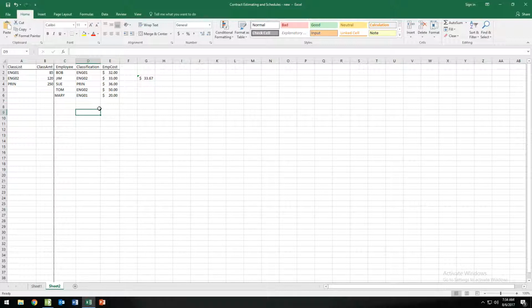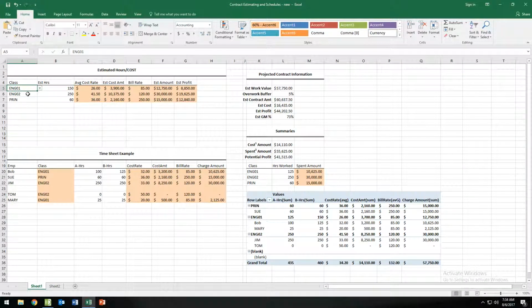So I hope this gives you an understanding of how you're thinking of creating these things, because that's really going to play into when we get into the fee schedules on how you actually design and create those rules for those fee schedules. For example, right here we're saying, I don't care who does the work. If you are an engineer level 1, I don't care what work you do, because you're an engineer level 1, you're $150 an hour. So here you can see that we're doing this by class. I don't care who you are, and I don't care what you do, but if you're an engineer level 1, you're billing out at $150 an hour.